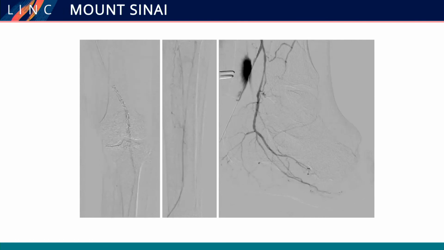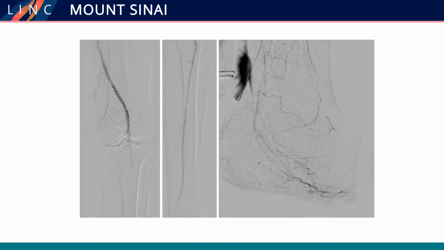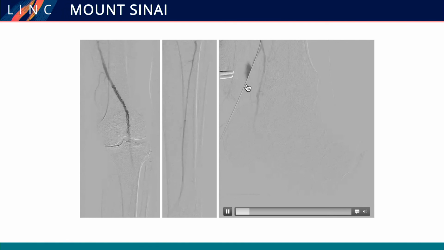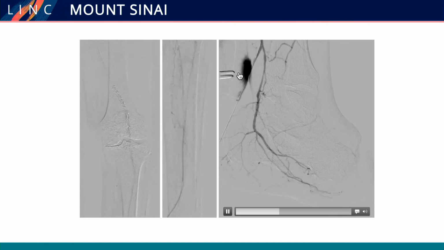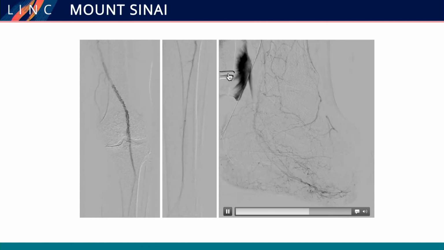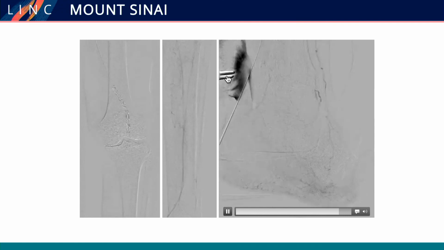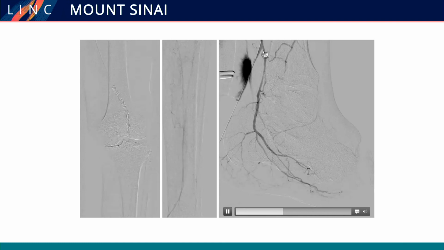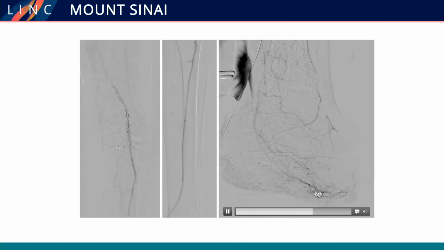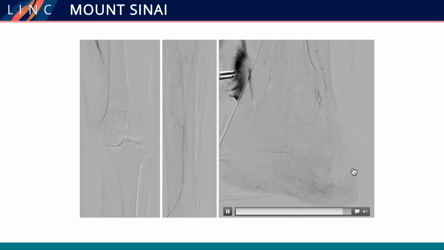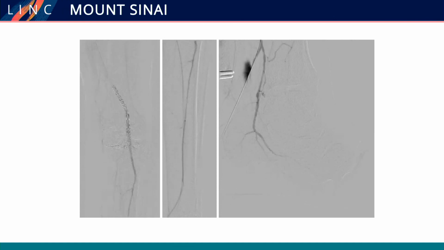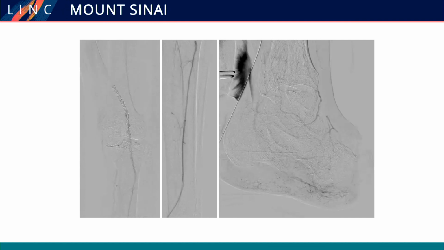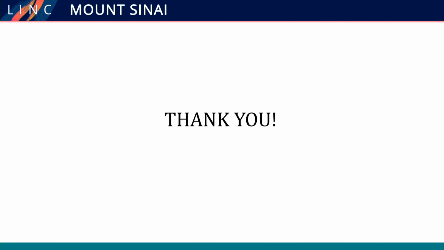So in this situation, since we had the radial approach and we have a big sheath sitting in the distal SFA, we are able to remove our devices from the PT. We are holding a gauze with a little handle here, with a little forceps, so that our hands don't get radiated. And we can take an angiogram. You see the access site looks beautiful. You see that the PT is gorgeous. And we now have a beautiful inline flow. So we were able to fix the patient's SFA, popliteal, and PT via the radial to pedal approach. And hopefully his TMA will heal. Thank you very much.